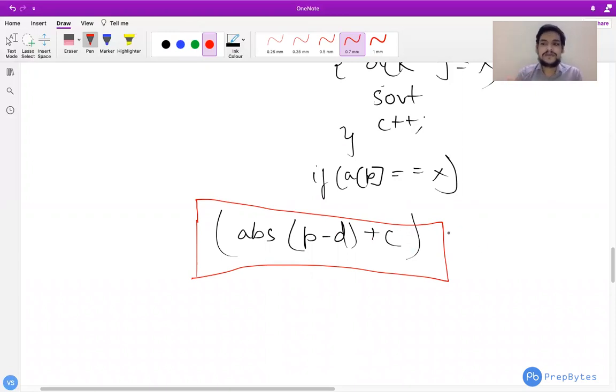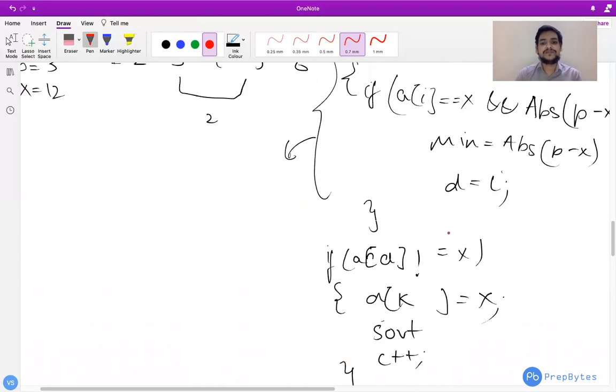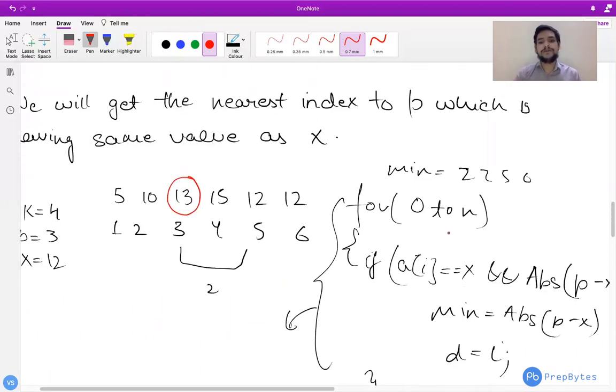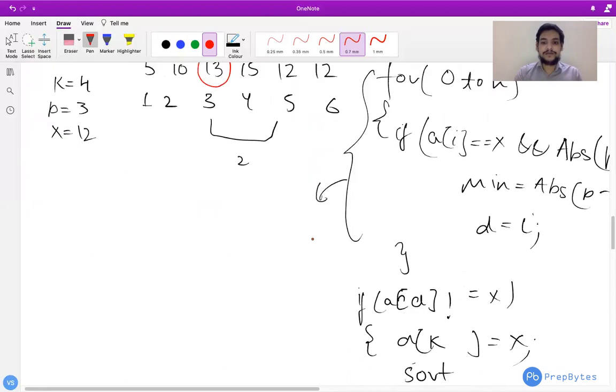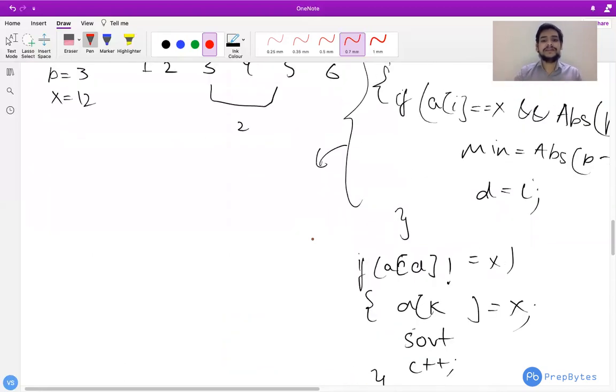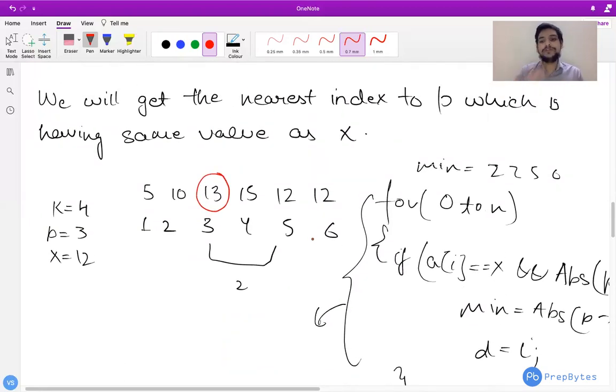So this was the main question, and this was the main logic behind it. Thus, it was the same as the optimal approach. The only thing required was to observe the pattern in the question, write five to six test cases by yourself, check the nearest element, and try to put together this formula. You will ultimately get the solution and be able to do this question.